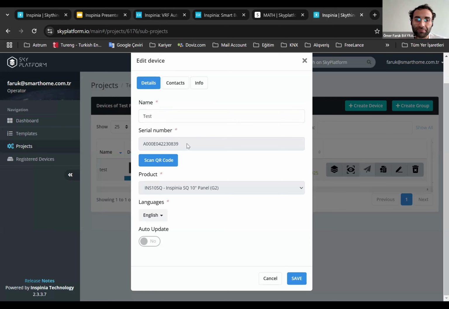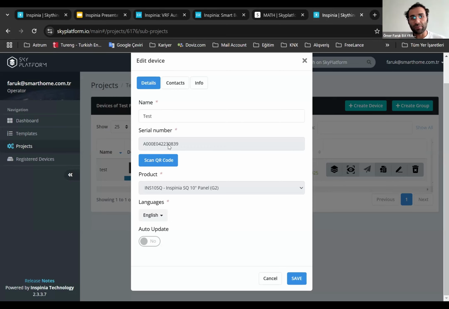Or sometimes it's hard to write here one by one. If the computer has a camera, let's say we have a phone and we can take a photo of the device's QR code. Every device has on the label a QR code, and in the settings page as well, you will be able to see QR code.